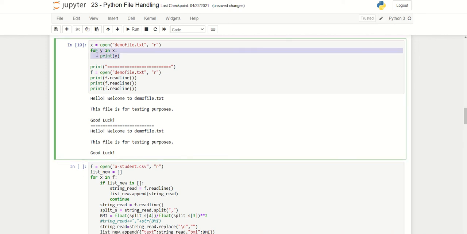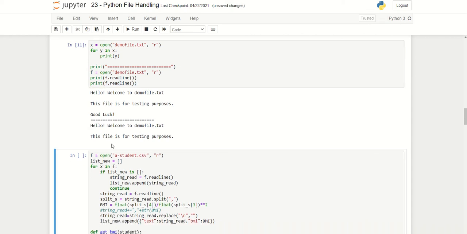You open the demo file as x, and for each item in x you print y. Each item is each line. It will output each line. The same thing if you do it like this with f.readline. It will read the lines one by one. If I remove this, it will only read 2 lines.